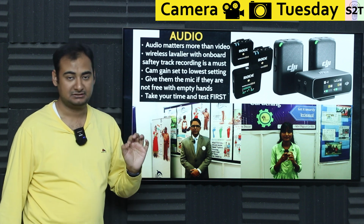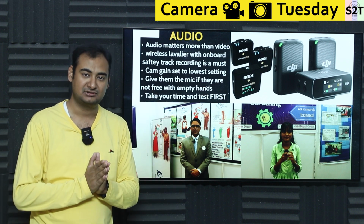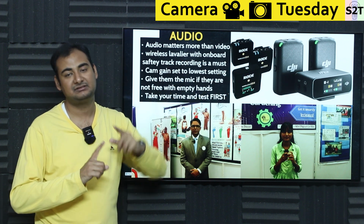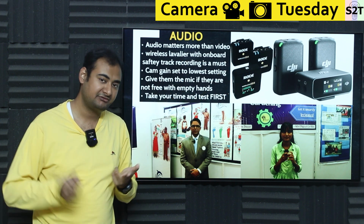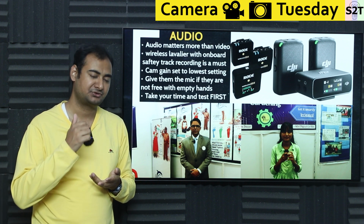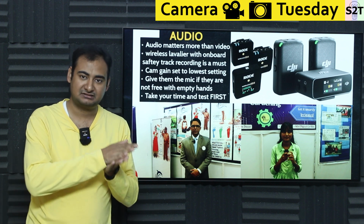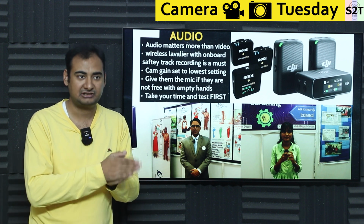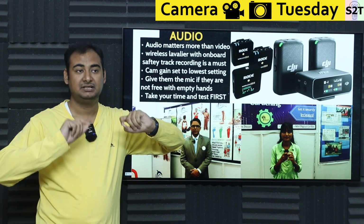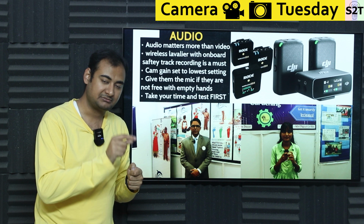Then camera gain. This is another aspect. Now, unfortunately, somehow the entire industry is not wise. So we have stupid things like, even though these transmitters receive the signal digitally and have the technology to transmit digitally, they cannot do so, unless, like Blackmagic, some cinema cameras have this option, but it's not a standard thing yet that you can just send a digital file directly to a digital file. So these things have to convert the digital signal into an analog signal, transmit it through an audio cable, then the audio cable goes into your camera.